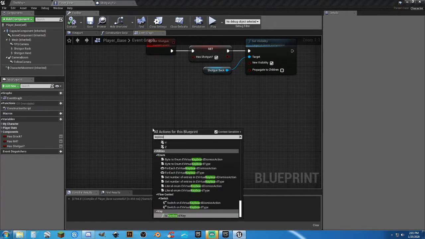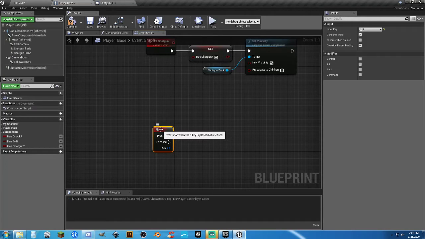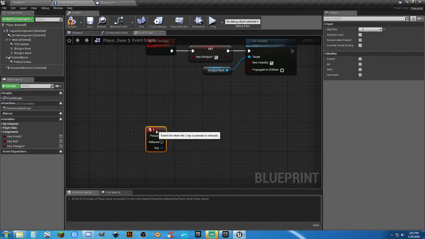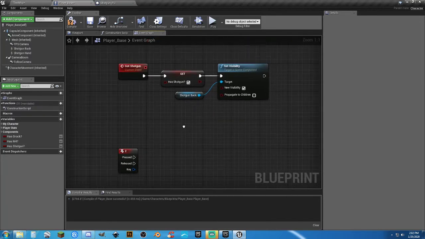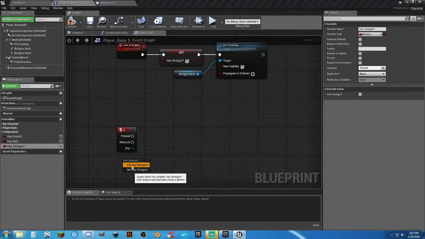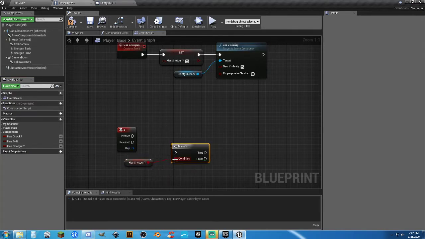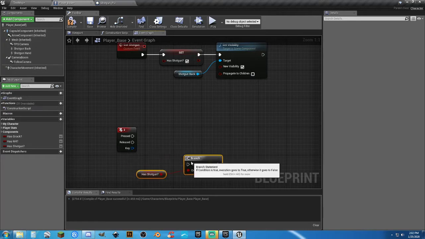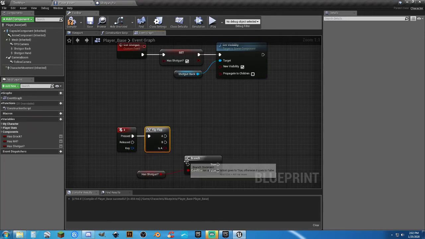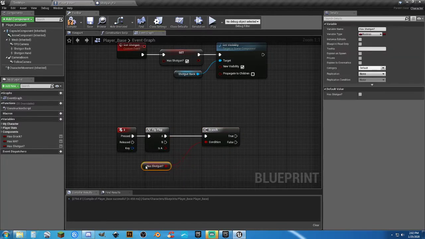So let's do keyboard 3. No, I want keyboard 2. 2 for the shotgun, 1 for the rifle, 3 for the pistol. So whenever I press this, I want to make sure that I have the shotgun. So I want to get has shotgun, get a branch node. So I'm asking, when I press this, let's actually flip-flop it. So on press, flip, flop, and from there, we're going to ask, do we have the shotgun?